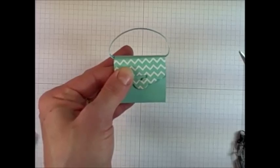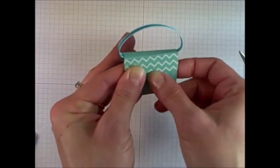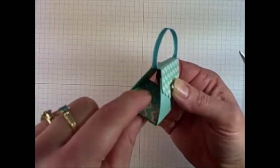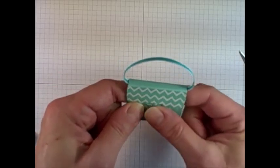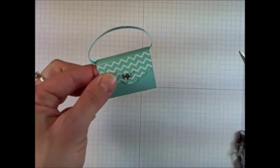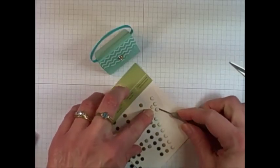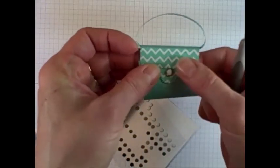I used Stampin' Up!'s Candy Dot brad bases. I chase it around the paper and insert that through there. I have pretty big hands, but if it's difficult for you to manage these brad tails when you have the chocolate in there, you could wait and slide the chocolate in from the sides. But even with my big hands, I'm able to manipulate those back there with my chocolate. So I've got my brad base, and now I will choose the Candy Dot to come in there. And again, I use my paper piercing tool to lift my candy dots off their backing and place them on their holder.